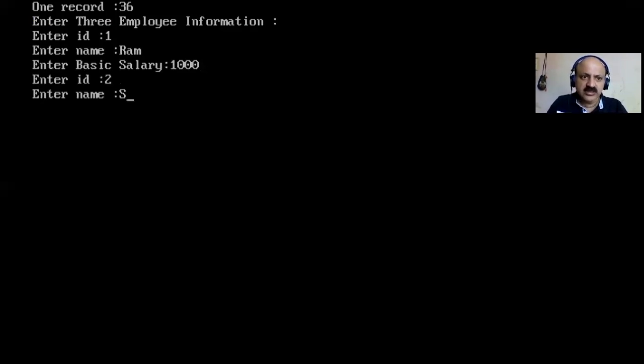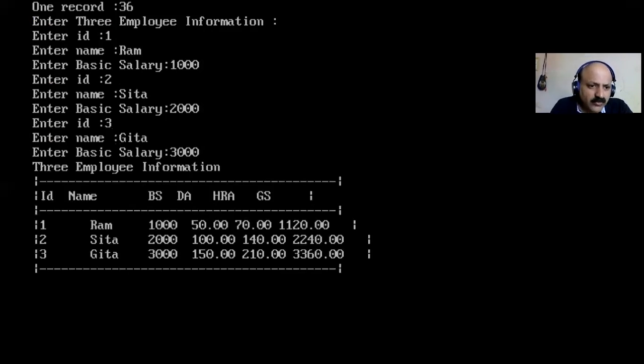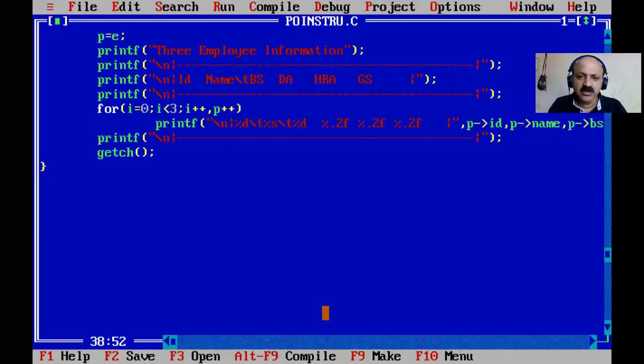So yes, and then 2000 and the third employee name and 3000. Yes, so it is perfect, but the basic salary, DA, some headings we can shift, and then okay, otherwise all are perfect. So for the name we should not provide the tab, otherwise all are disturbed, but otherwise all are printed perfectly. And in the heading some change is required, okay, but otherwise all are printed perfectly. So that is a subject of testing and printing. We can only test and check whether all print perfectly or not.